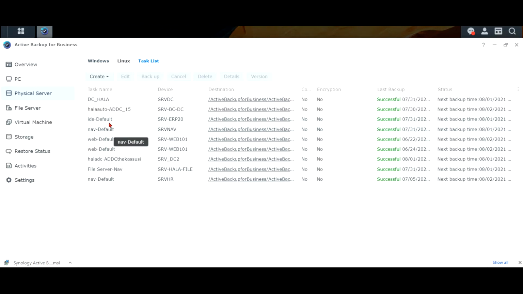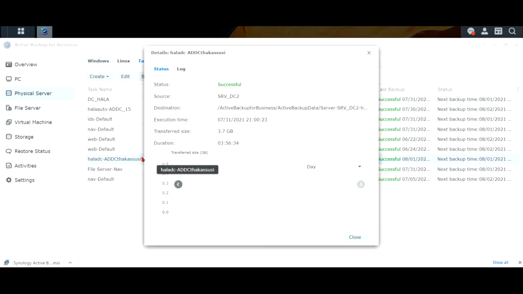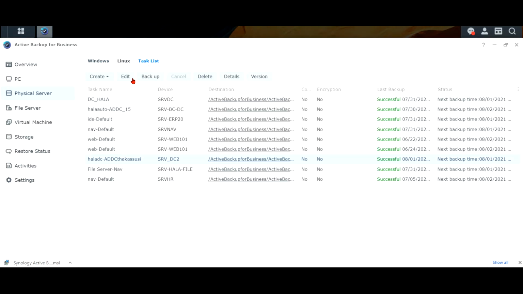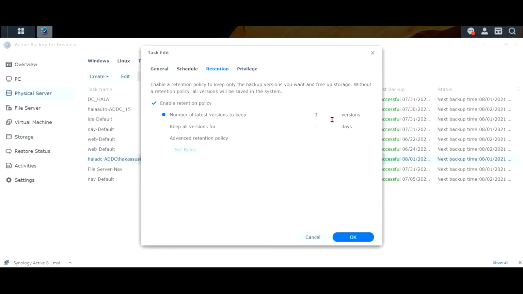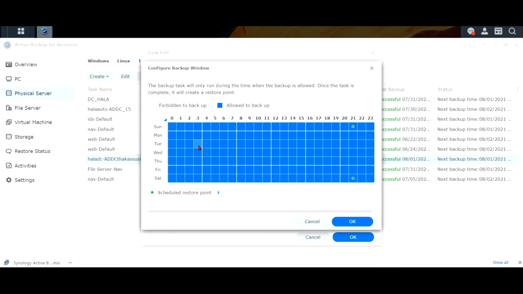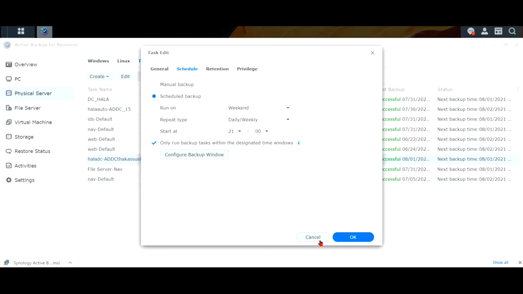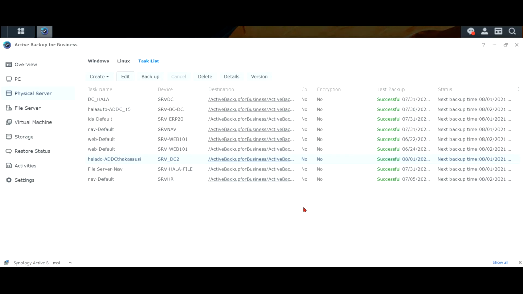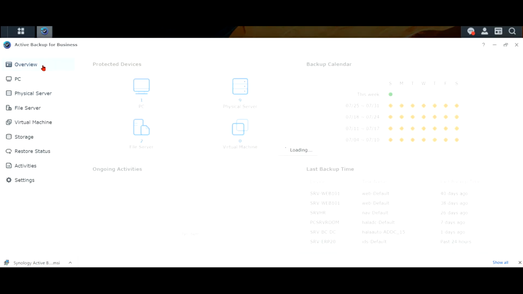So go to physical server, just confirm the backup. And before that you have to make ready one virtual Hyper-V or VMware.